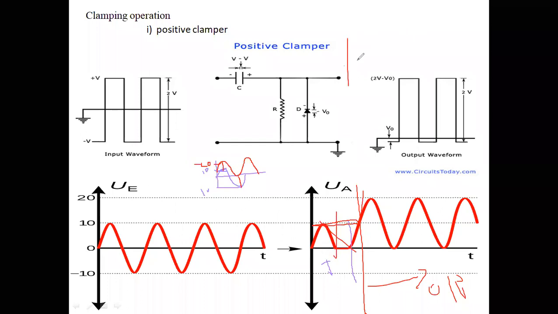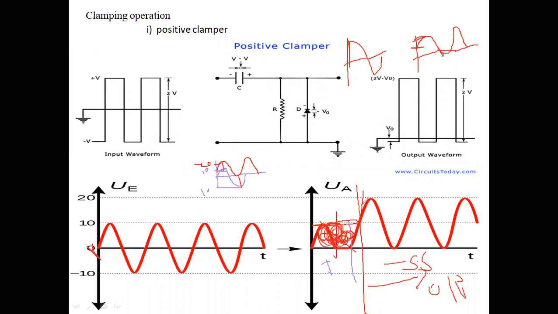That means if this is your input waveform, a sinusoidal signal which may start from 0, your output may start from somewhere. You are going to get a waveform like this. Our output will start from Vm and reach the peak level. They won't draw this waveform, but if you discuss from time 0 onwards, you will get this waveform also in the output. This portion they consider as a transient portion, and this portion is the steady state output.